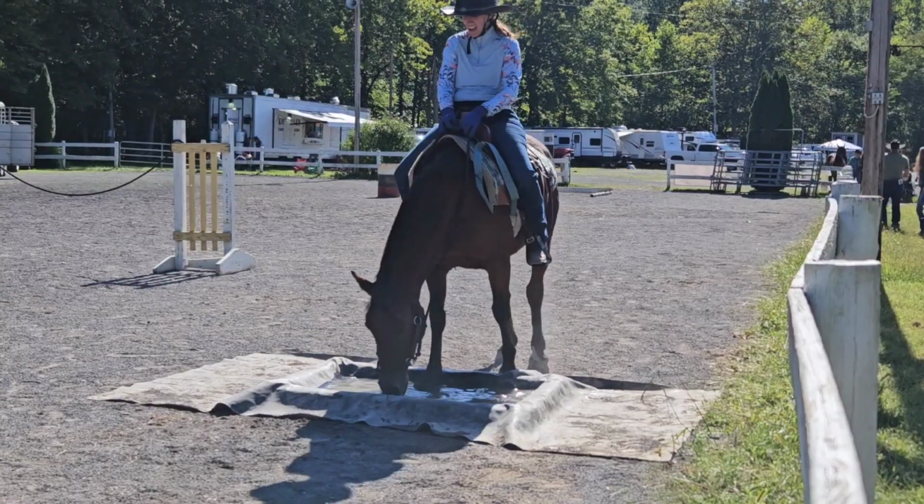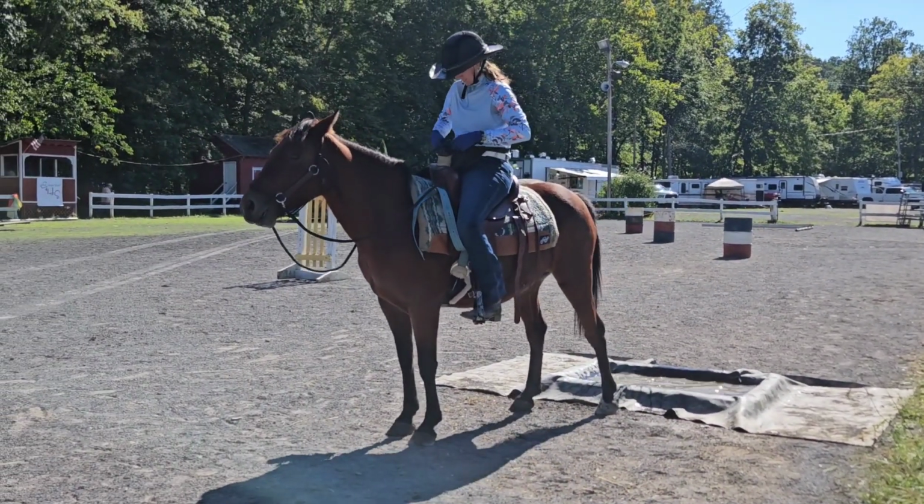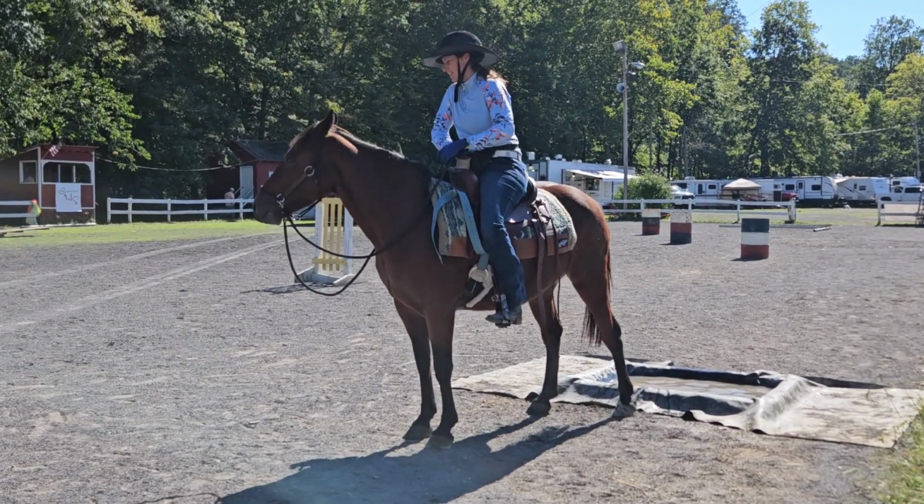And you can see I just give her her head. I let her play with the water. And she's like, oh, okay, yeah, I can totally walk through that. It's a little stressful. And because she walked through it and she made an effort, she's actually going to get a cookie now.